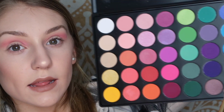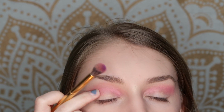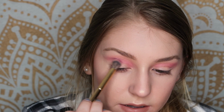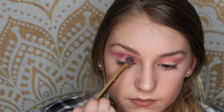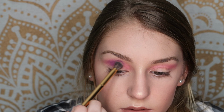Next, I take this purple color right here and I keep it just right here, so the look kind of fades. It's gonna go pink, purple, then dark blue. So you just keep it right here in this corner area. I'm blending it out just a little bit, and then doing the other side.